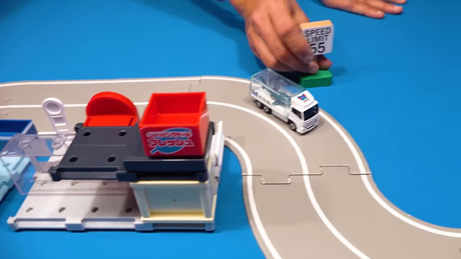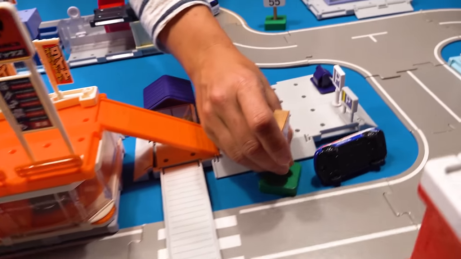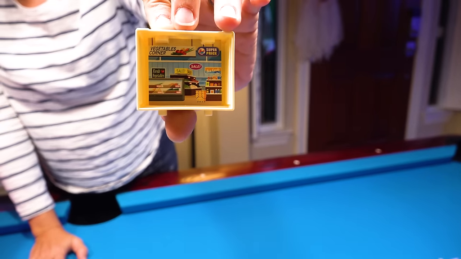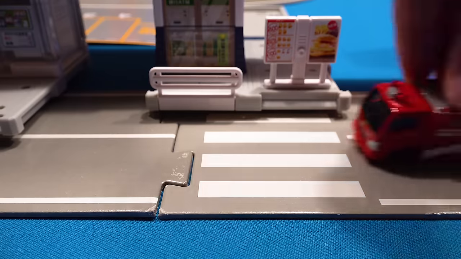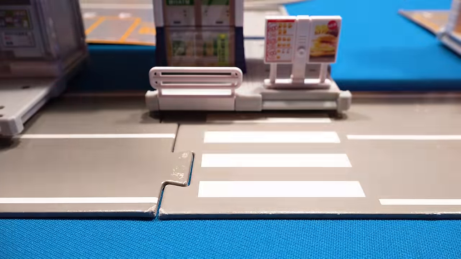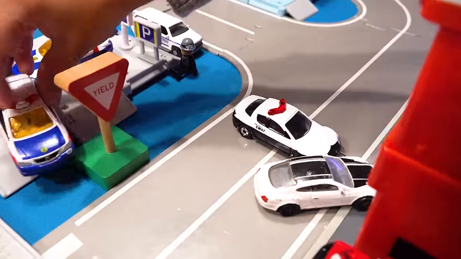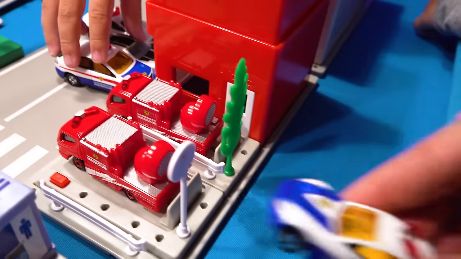Guys, we need to teach ourselves how to write Speed Japanese. Limit, just so everyone knows. 55. Yield, there's guys, yield. Car upside down. Vegetables. Oh, those are important, guys. Boy, that guy needs to slow down, man. Here, you're gonna get under arrest.